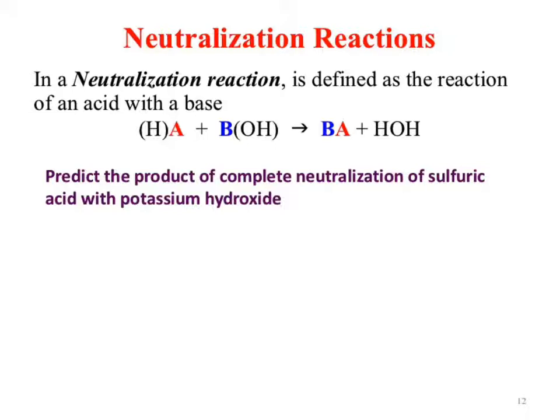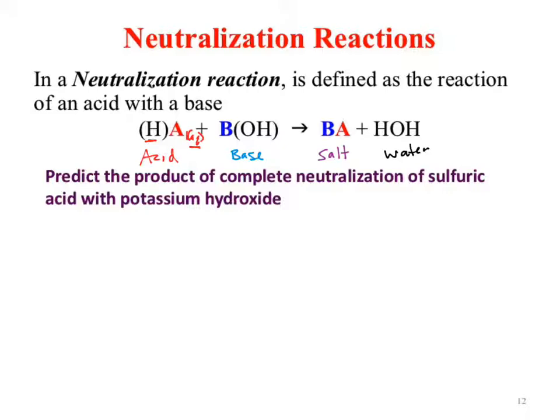Neutralizations, same thing as a double replacement. The biggest and most important aspect to get out of the neutralization, though, is that it is specifically referencing what species? HAQ, we're looking at an acid. That officially is the only one we know right now. We'll look at the base definition later. But neutralizations are the reaction of an acid and a base. What do acids and bases always produce? Water. Always water and a salt.